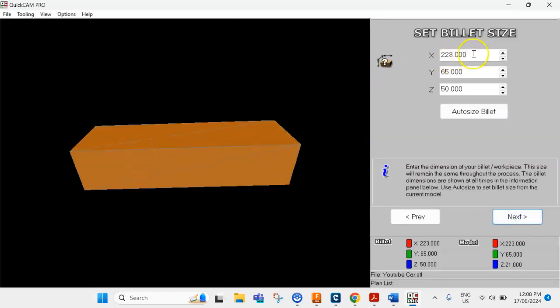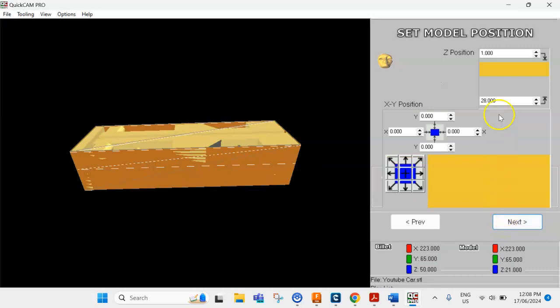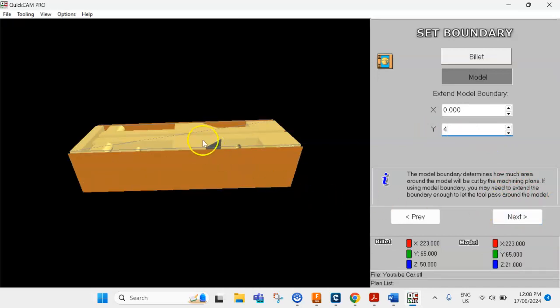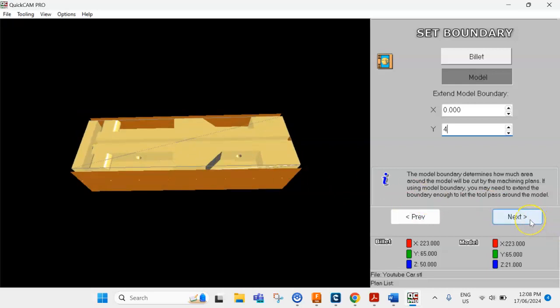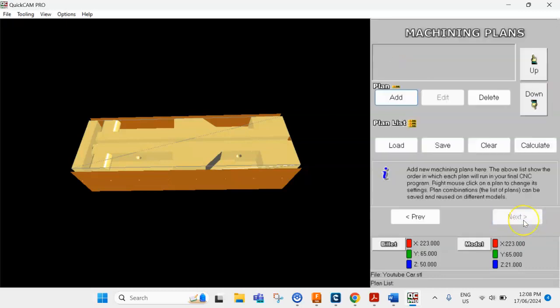And this one here, just make sure you've got these numbers here for the billet size. And once again, make sure you've got 100. If you don't, speak to the teacher and we'll try and get that sorted for you. Go next. Z position as well, just make sure that's 0. Go next. And then Y, we're going to change that to 4. Once again, make sure the cutter gets all the way around the edges. Go next. Once again, make sure it's a 6mm ball nose.